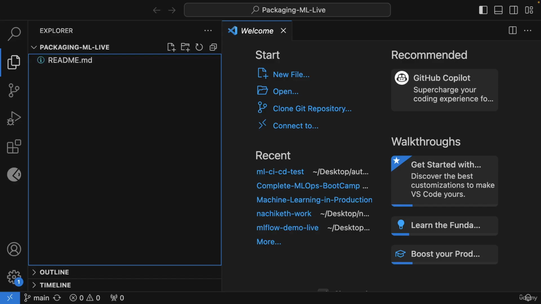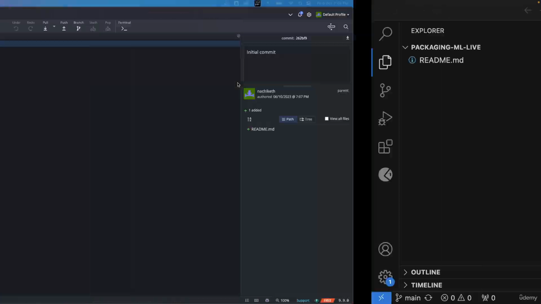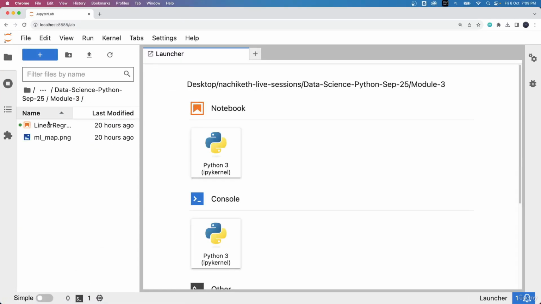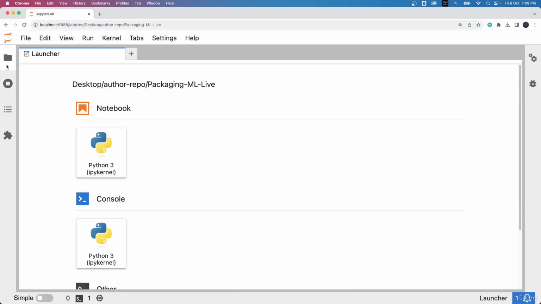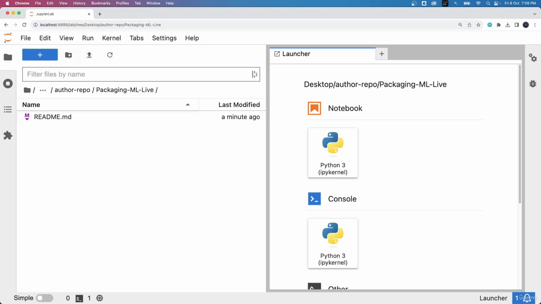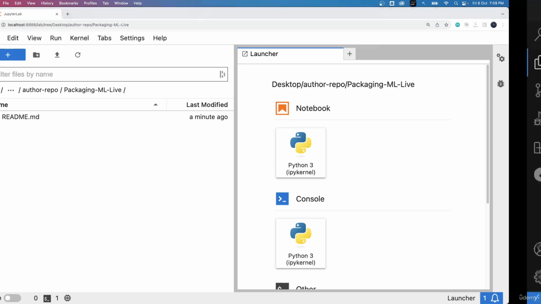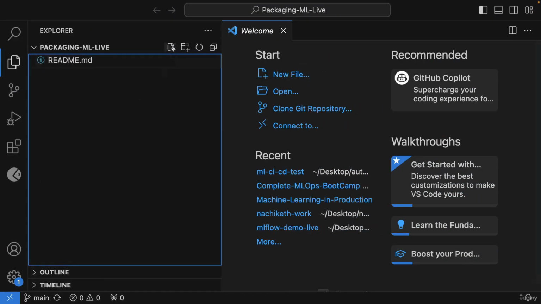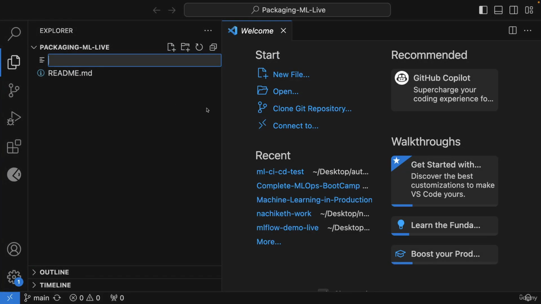Let me launch Anaconda Navigator so that it is easier for us to understand and follow along with me. I'm going to launch JupyterLab, which will help me show you in a clear manner, in a notebook fashion. So let us understand the concept of packages. Before we go to packages, let's start by creating a module. A module in Python is basically a Python script.